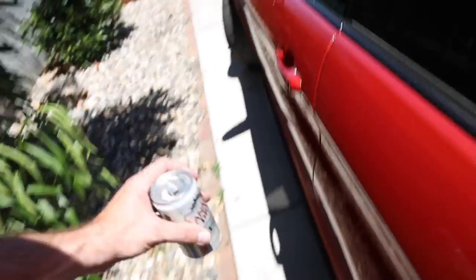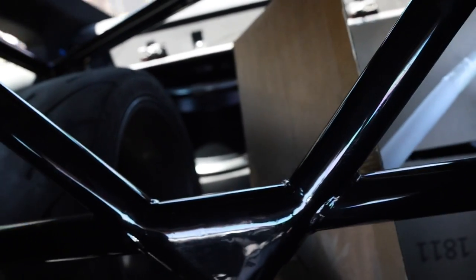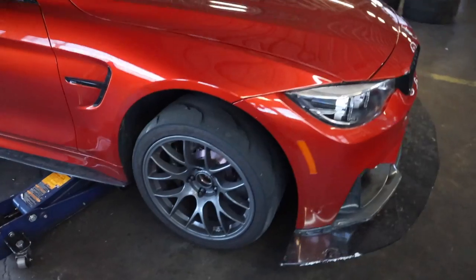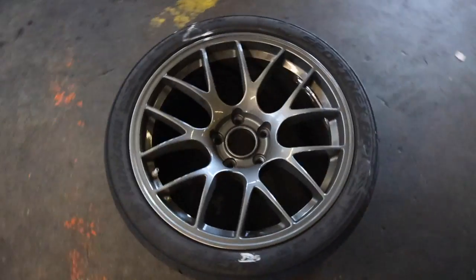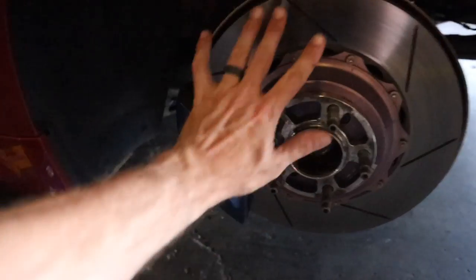Finally getting this done — it's taken a long time, like two weeks. I did one wheel and just kept putting off the ceramic coating because it's been so hot. Today's the day. Taking the rear seat out of the car to fit at least three tires in the back on the way back — three behind the cage and one in the trunk for a full set. We'll see how that goes.